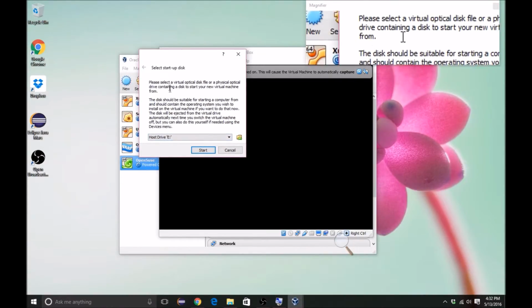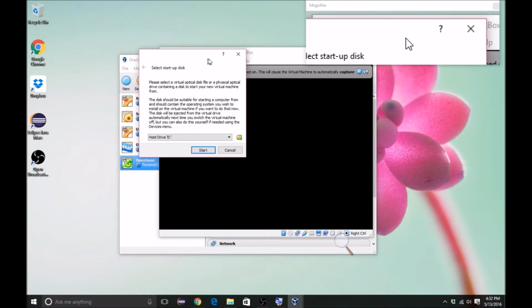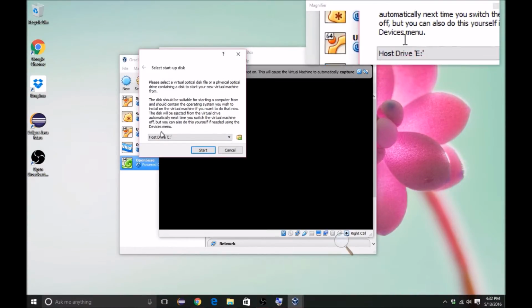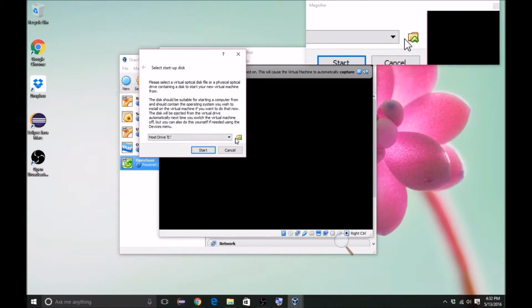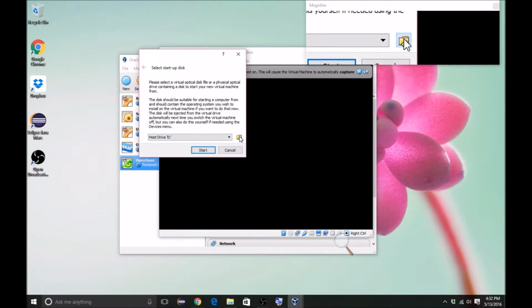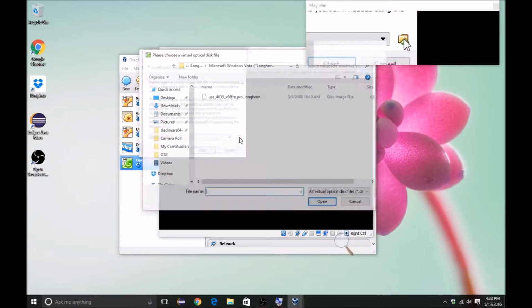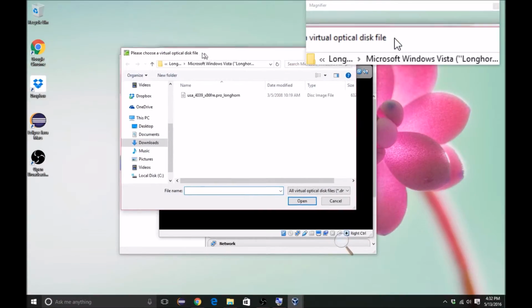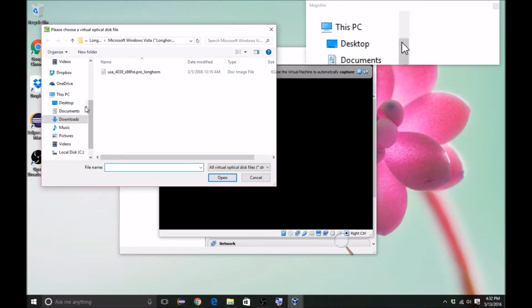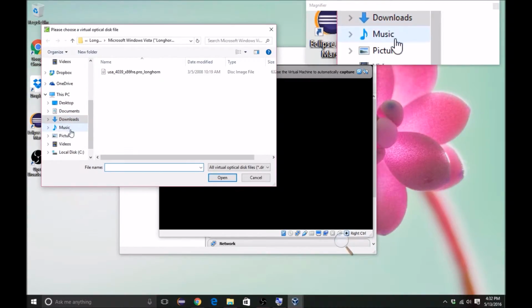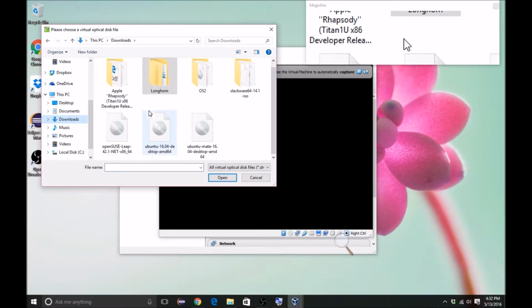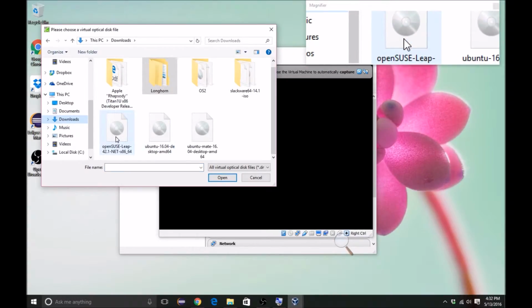And you're going to see this select startup disk menu, and it's going to say host drive E. What you want to do here is see this icon right here. You want to click the icon, and it's going to bring up this file dialog box. And what you want to do is look for that ISO file.